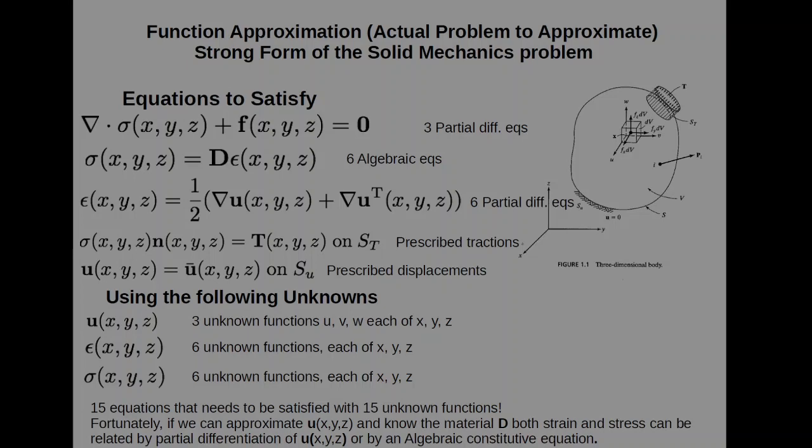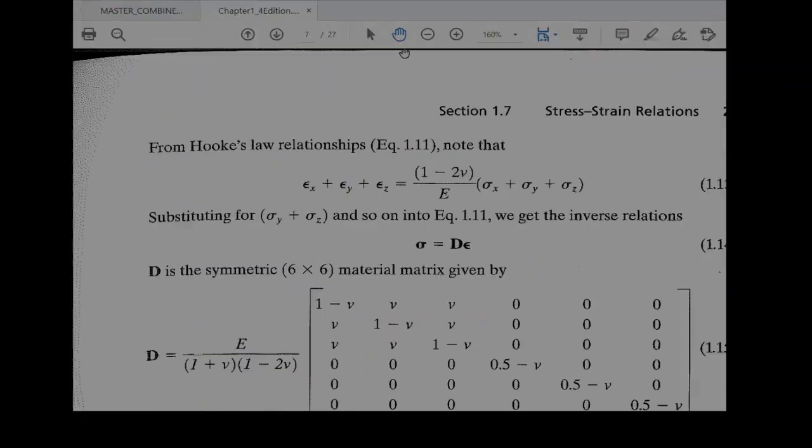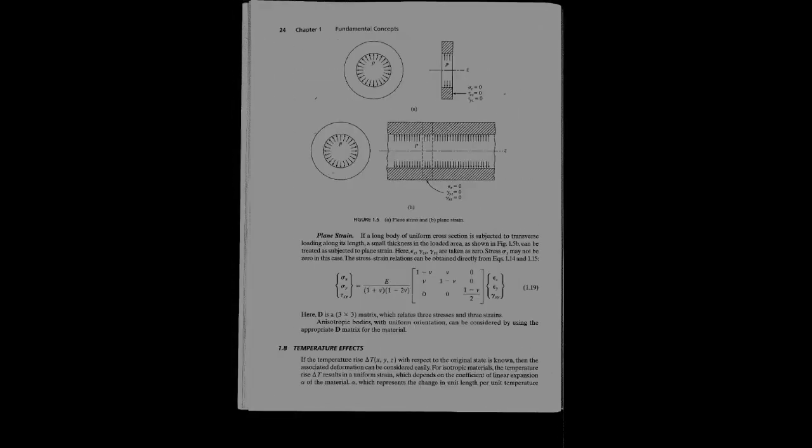I also want to show you where in the textbook we are at the moment. Because this is the shocking thing. Okay, let me start from the beginning. So we've done this. Okay, stress and equilibrium. This is essentially what we have. Okay, boundary conditions, strain, all of this stuff we've done now. Nice. Temperature effects we could do if you wanted to. It's trivial to put in. It's essentially the strain due to temperature that's unconstrained, and then the difference. But we're not going to worry about that for now. But it's really easy to do temperature effects. But the bottom line is where we are now is the strong form.